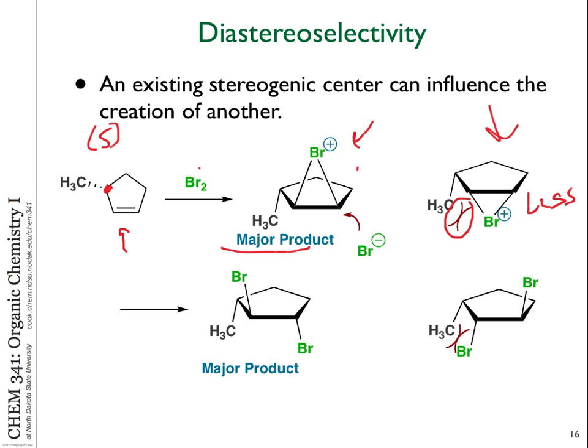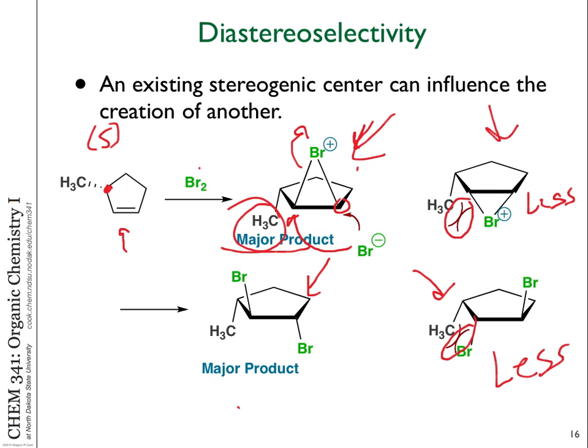And then in the second step, we also have a difference. So let's say we look at this one. We form this intermediate. We could add to the right side, bromine down on the right and bromine up on the left, to give this product. Or if the bromide adds here, it would give this product. But if that bromine has to come from the left, it's again coming close to that other group. And you can see here, there would be more steric crowding. So again, this would be formed less, and this would be the major product. That's how we can get some stereoselectivity in the generation of those new stereocenters if you have other chirality present to control that.